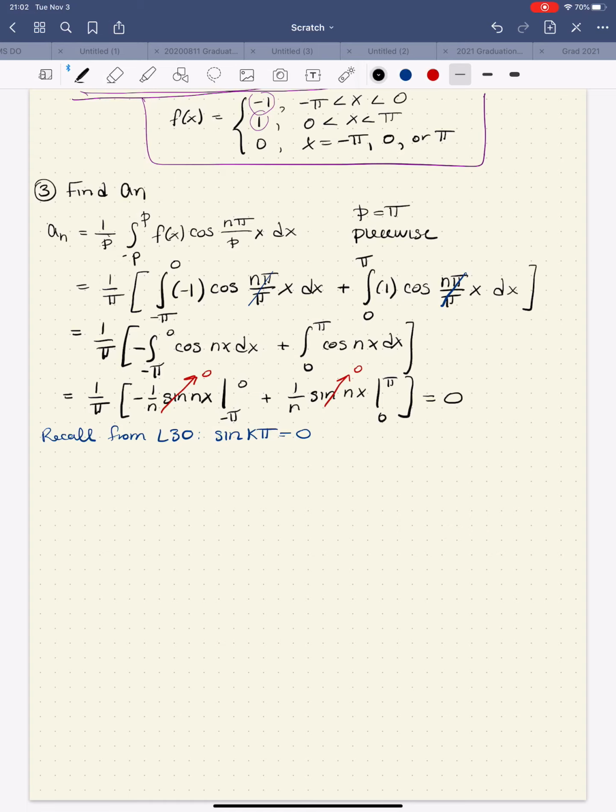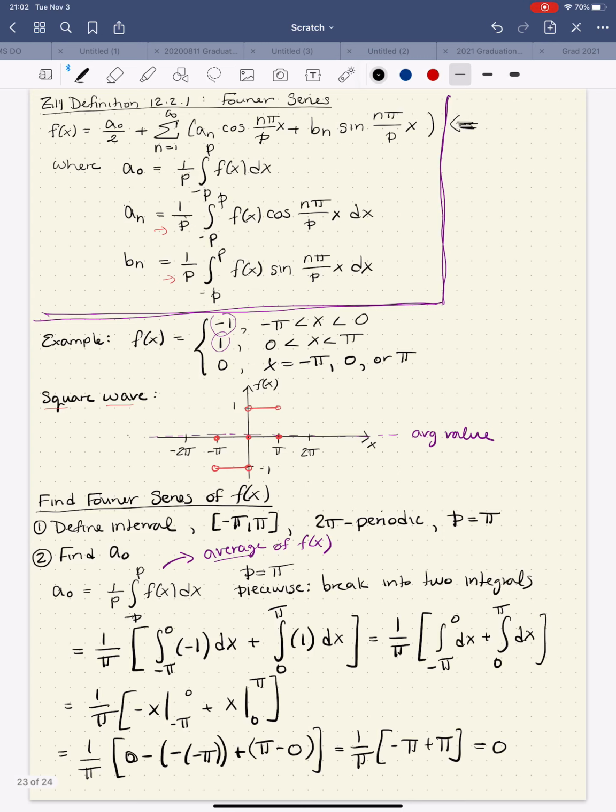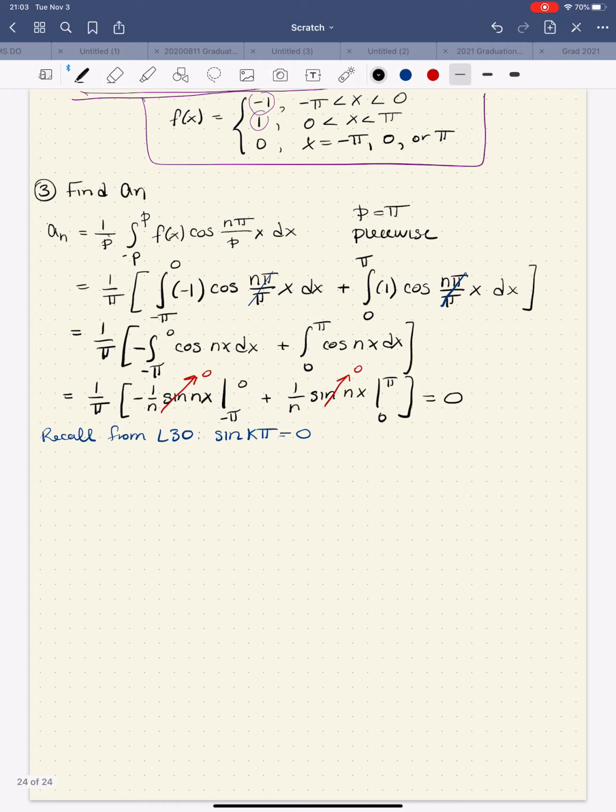And again, this actually should make quite a bit of sense logically. So if I go back to the plot that we made, the graph of the square wave, you can see that if I were to crudely draw any sort of trig function, what I would end up with looks a lot like a sine wave. And so it doesn't really make sense that we would have any cosine terms. And remember, a sub n is giving us the values of what our cosine terms are.